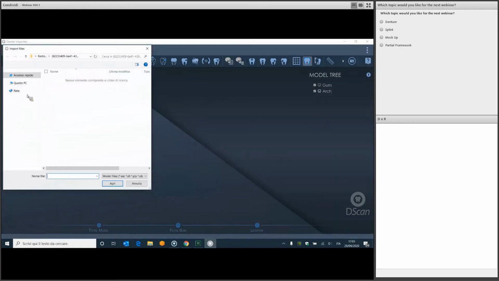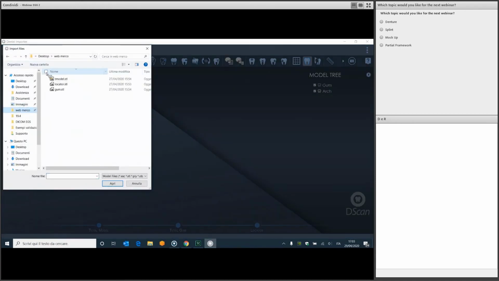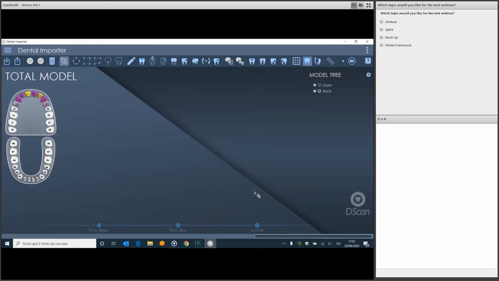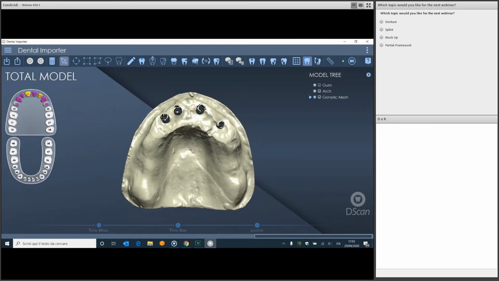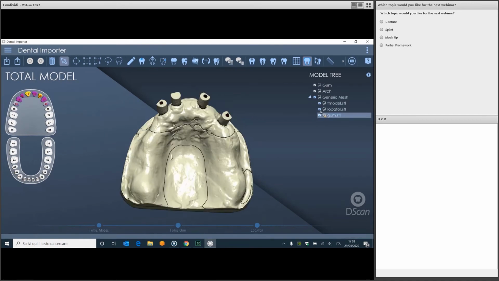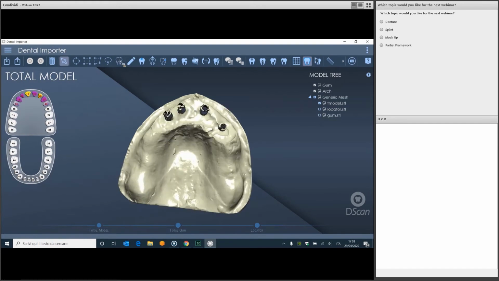I load the S.R.L. and I select the cluster and I match on the job.